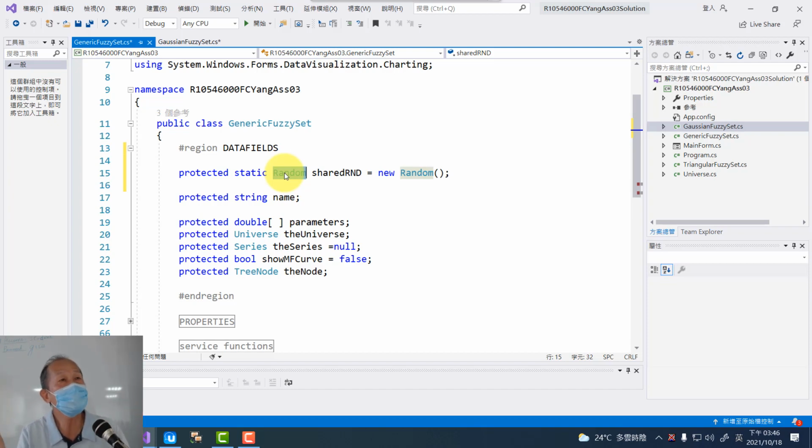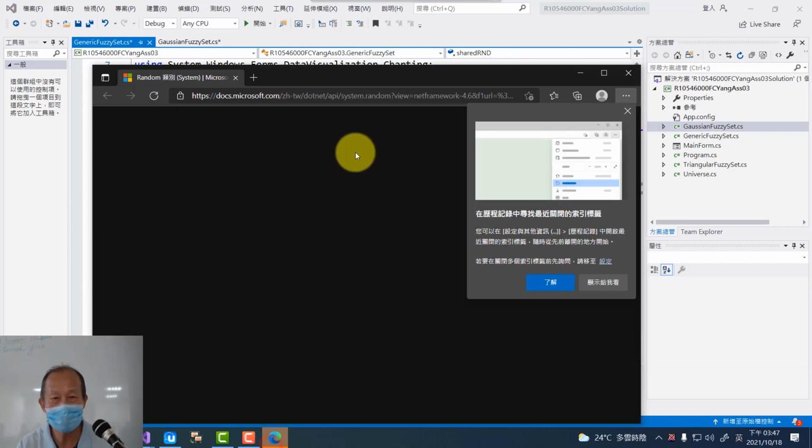No matter what kind of application you are using, okay? So right now we are using Visual Studio. We do have an F1 key that can be used. So if your computer is internet networked, then it will pop out the web pages related to this random class. Nothing happened. Okay, right here.